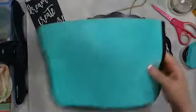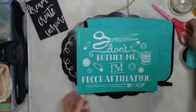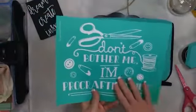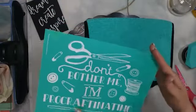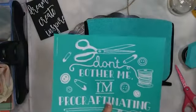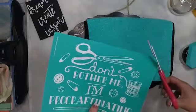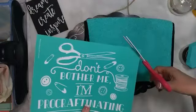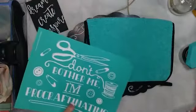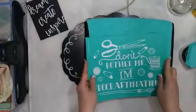So I have my fuzzing cloth right here, and I got this tip from another leader in Chalk Couture. They said that to line your transfers back up on your carrier sheet when you're done, if you cut a corner of your transfer, it'll actually make it easier. Now, I can kind of see that because at least you'll be putting it back on in the exact way that it came off, but I don't know that it's really going to make a difference. Since I've got lots of space here, I'm just going to go ahead and try it. What's the harm? Let's see what happens. It's either going to make it easier or it's not going to change a thing. And either way, they're just not that hard to do.